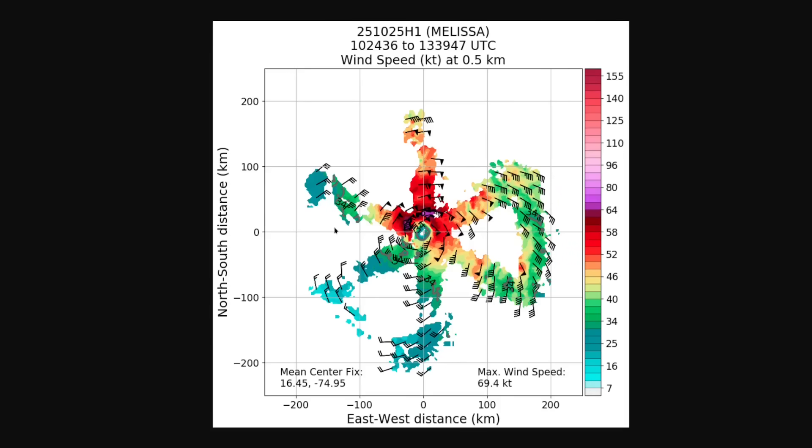This is a composite of wind speeds measured by the tail radar of a NOAA Hurricane Hunter aircraft from a few hours ago, showing that max wind ring, which is strongest on the north side. The important structural point here is that there is a calm center with a tightly wound ring of maximum wind that is well-defined around the center. That's not something the storm had previously, and this is again an indication that rapid intensification may ensue in the near future.